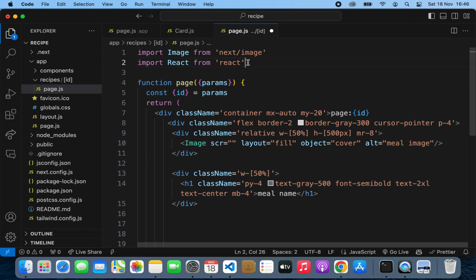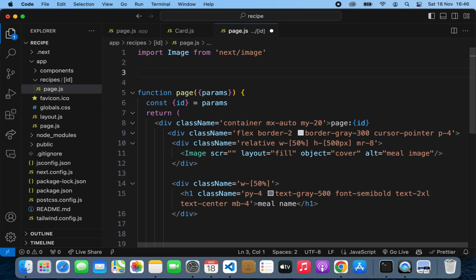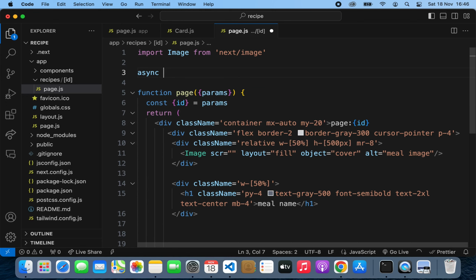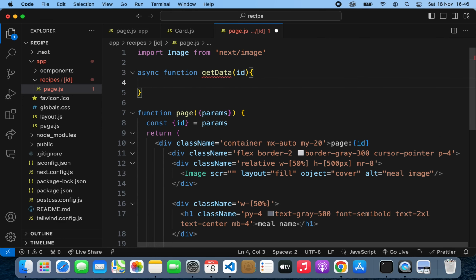So here is a server component, so we don't need React. Here we're going to do an asynchronous function. The asynchronous function is going to be called getDataById, because remember we're getting the data by ID.